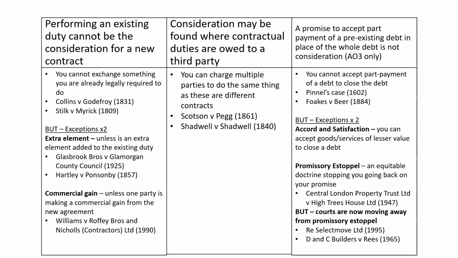Quite a complicated case, so I wouldn't worry too much about explaining the facts. Just stick to the idea that in that case they were making a commercial gain and that was an exception to the rule. And again, you'll see that clearly laid out in a restaurant example later on in the O2.